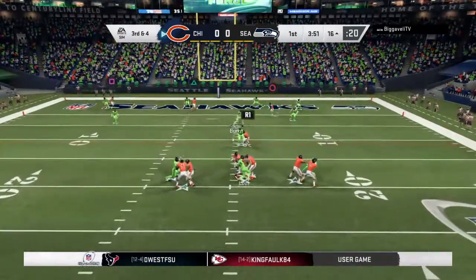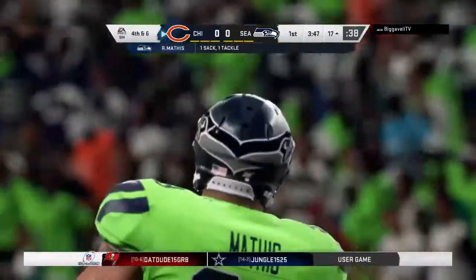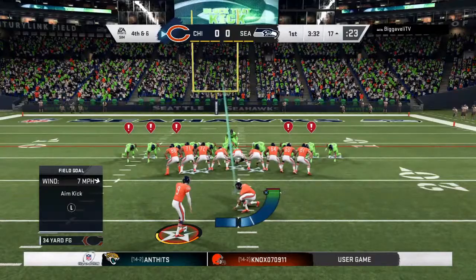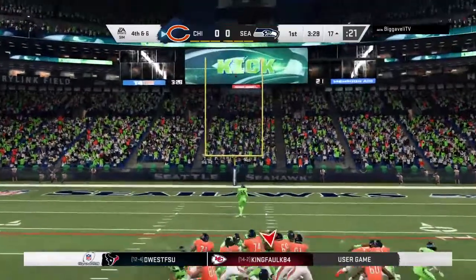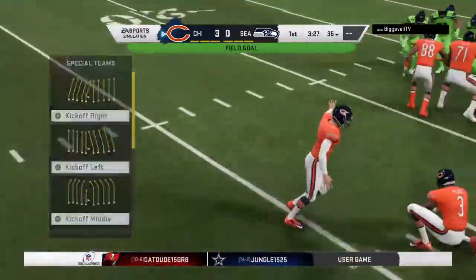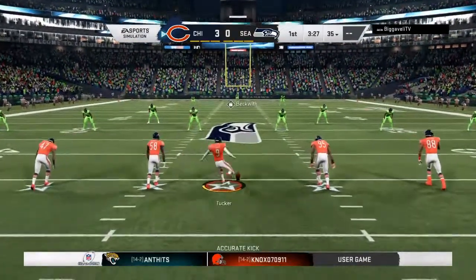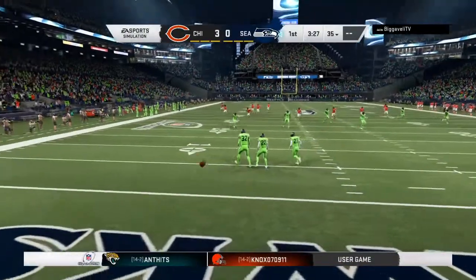Back to throw. Love. And he's going to go down. Sacked right around the 17. Charles, a little bit of feast or famine on this drive. They moved the ball okay, but they've been sacked twice now. And they've got to figure out how to plug that leak a little bit, right? Keep them away from the quarterback because when he's not being hit, as you mentioned, they're moving the ball well. Not a touchdown, obviously, but playoffs, you're on the road. At least you put something on the board. I would agree with that totally. You're not exactly sending a message to the opposition, but you are letting them know that you came to play.